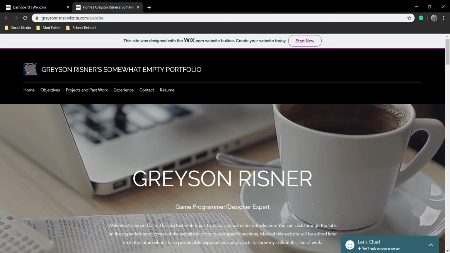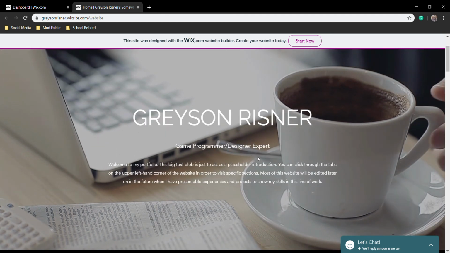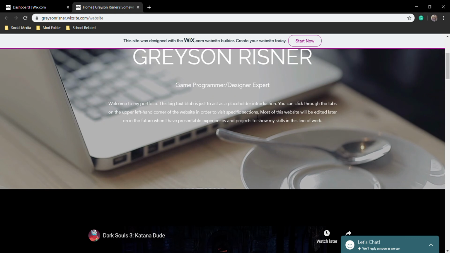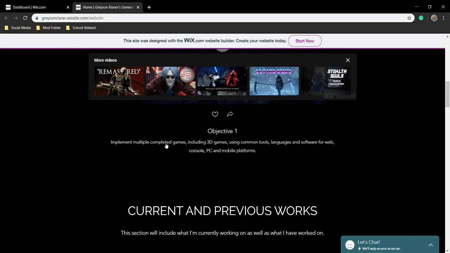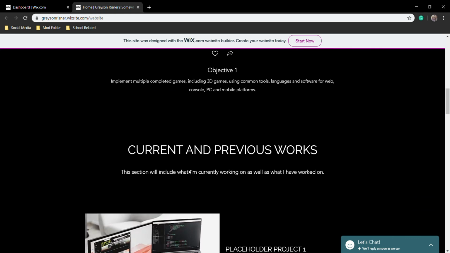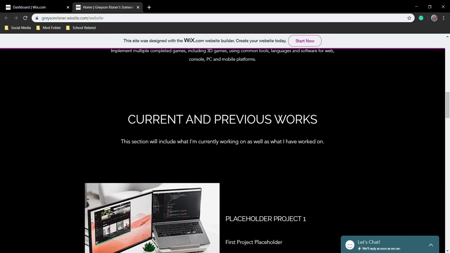Is the information on the portfolio easy to find? Yeah, it's quick to jump through. The information that you have to read through is quite clear and presented here. It even gives a sort of introduction for each page as well, or not necessarily page, it's more like a section of the page. My mistake.